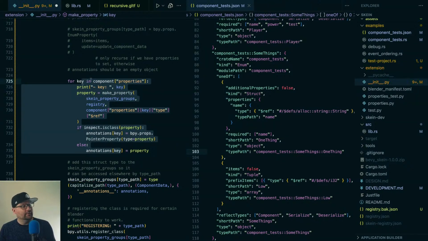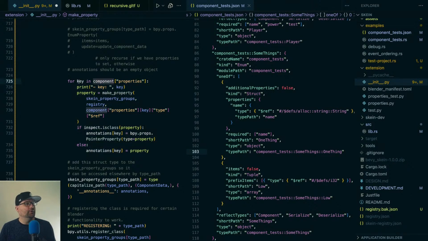This comes down a level, and then it's for option in component one of dot items, because this is a list. So this is like, there's no key here though.